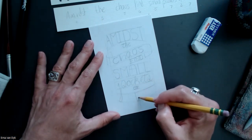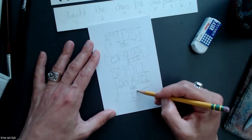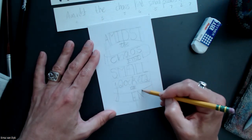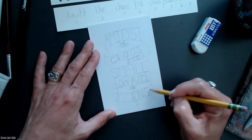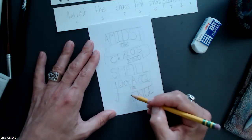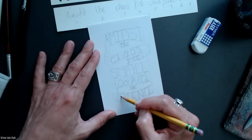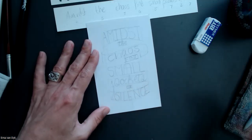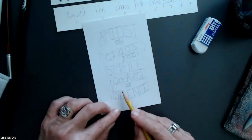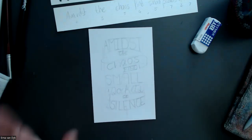Maybe I'm gonna do them at the bottom like this. So I'm gonna have a long, and then like this, and at the bottom, an L, and an I. And because the P is right there, I'm not going to make the I with little lines. And then I have my outline.